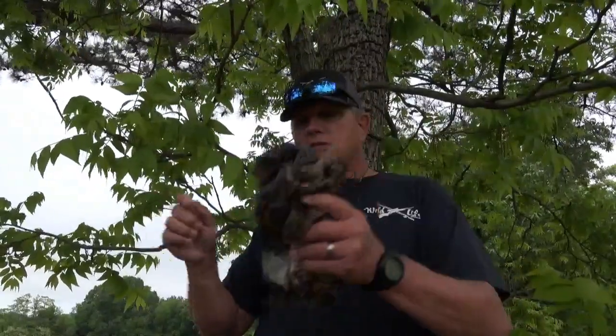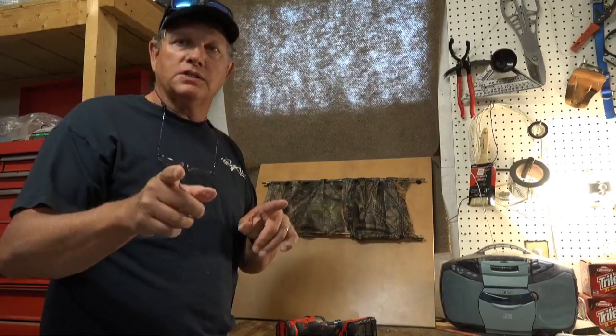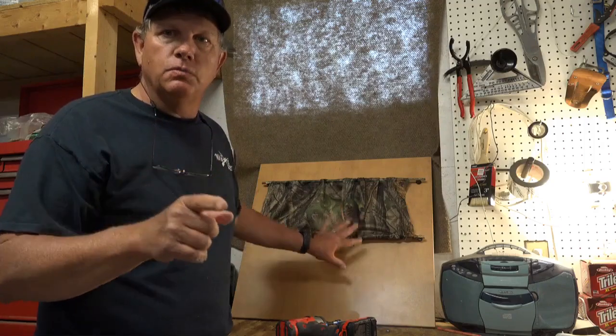In this last clip I'm making curtains for the windows of my hunting blinds. Many times as a hunter the sun will set on one side and you'll have a lot of daylight coming through the window, or a cold wind. With this camouflage's tight mesh it doesn't allow a lot of wind to come in — I can close those curtains, stop the daylight, and stop wind from coming in from that side, which also keeps your scent from blowing around.